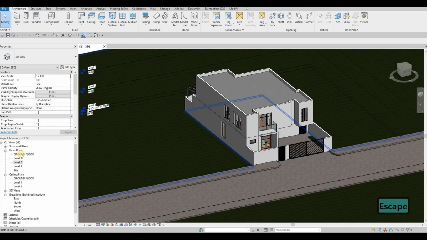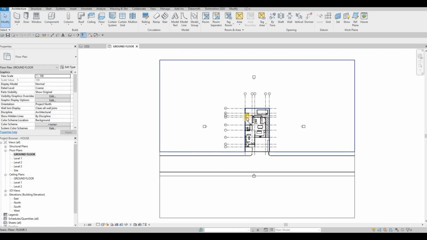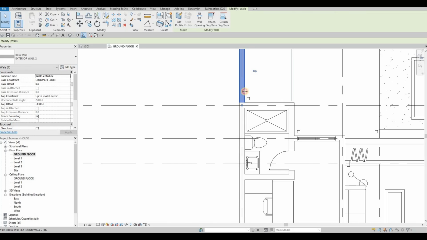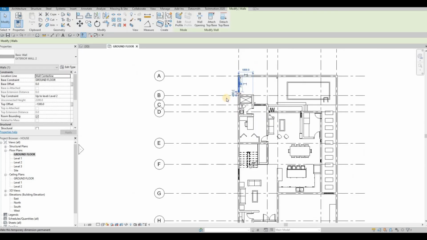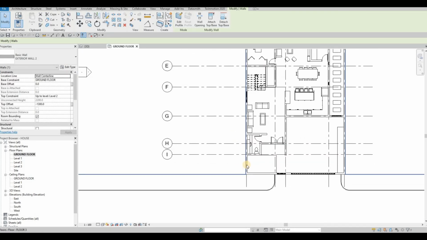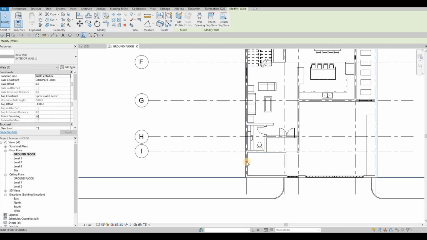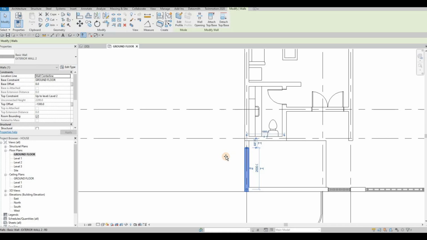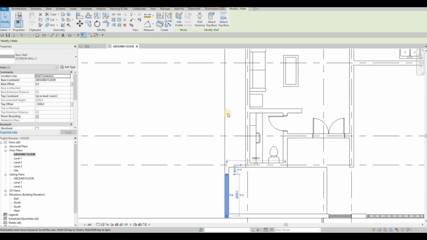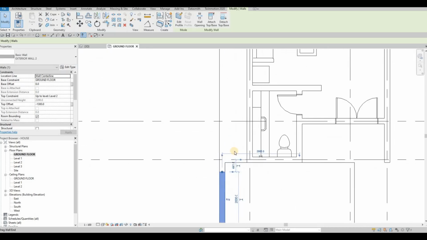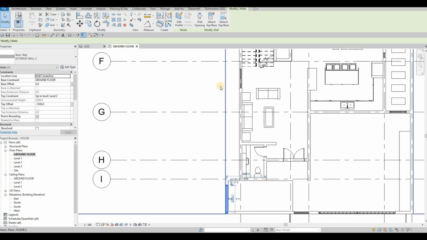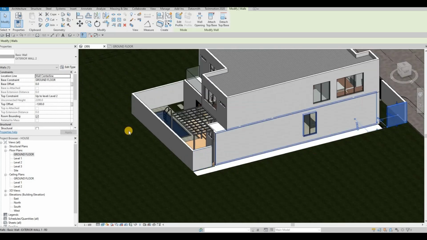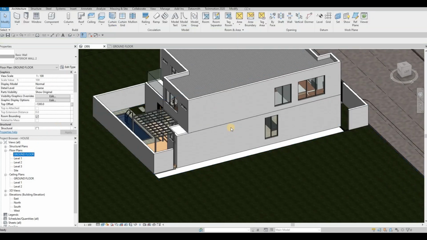What I want to do is go to our ground floor, and I want to change a little bit of this, because I want to have some side right here. So instead of this one being connected to this wall, I want to extend this and to have something like this right here. So just a side walkway. So something like this. And then we just need to align it afterwards.